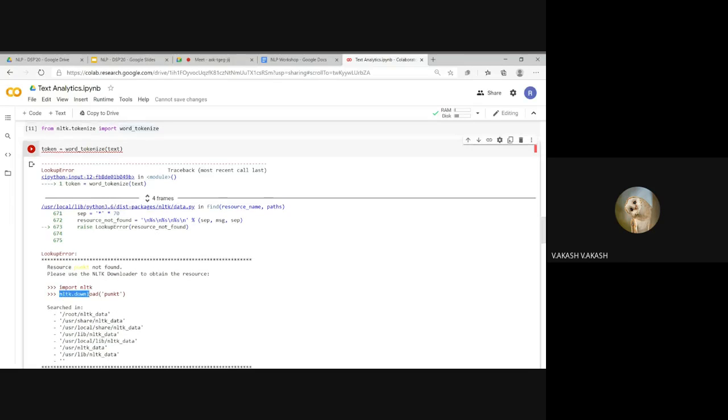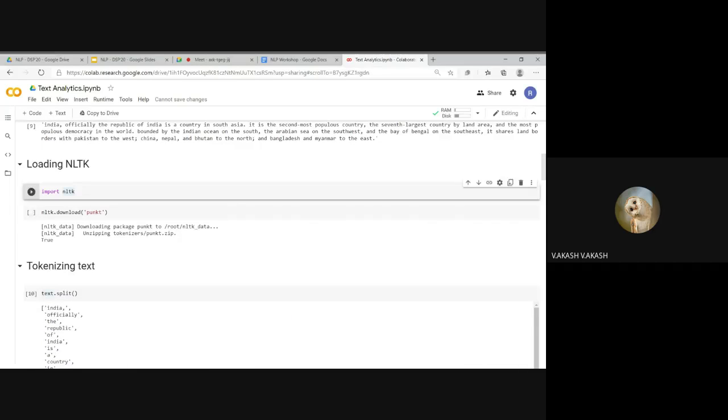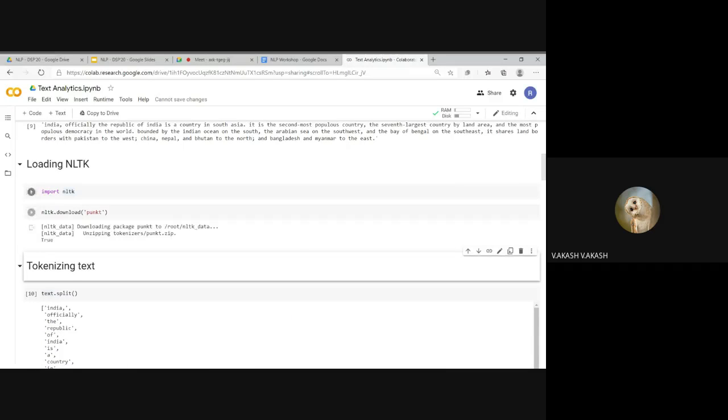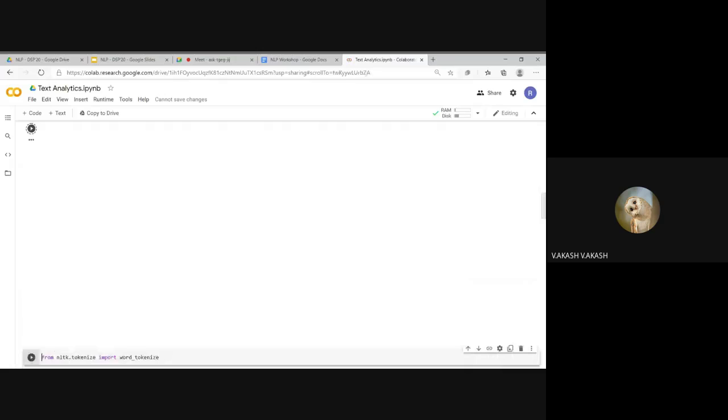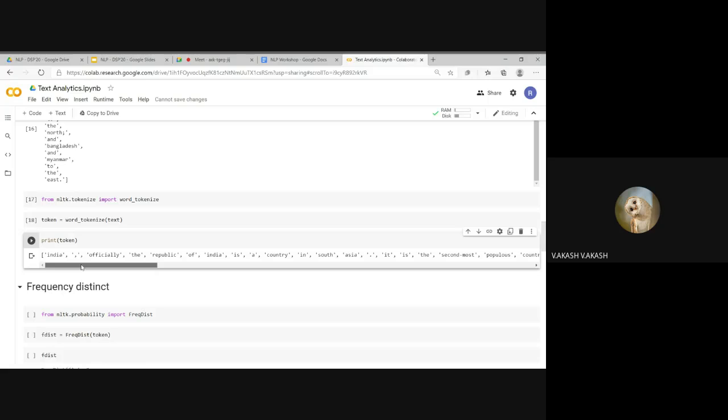Download punkt before this. Can you run that on the clean text?